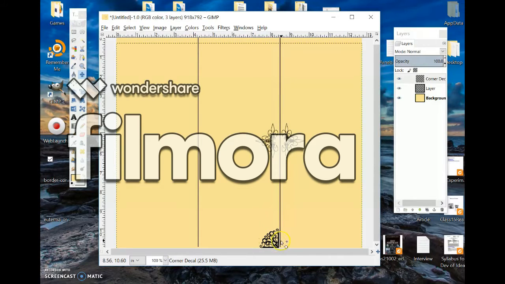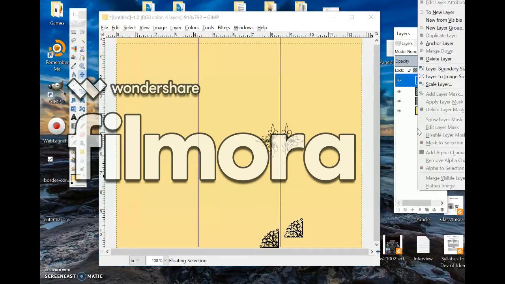Now, let's say that I wanted this to be reflected across in this corner as well. It does me no good if I just have this in this corner and then this corner over here, because keep in mind that these two panels will be making up the inside of my menu. So it doesn't really work if I have a corner here and a corner here. That ruins the symmetry. So in order to go about that, first of all, let's create a copy and a second image, which I can move over here.